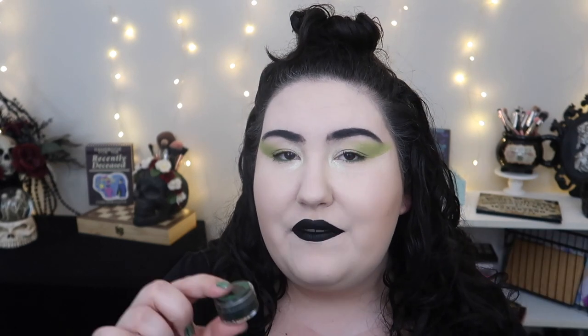Next I had two loose shadows from Geek Chic Cosmetics - both green shades: See You Space Cowboy and Evil Lurks. See You Space Cowboy, the light green, I've barely touched since the project. But I've actually brought out Evil Lurks quite a bit. It's technically a matte with glitter pieces inside - a dark dark green, almost black with a tinge of green. I love that shade especially when I'm doing an all-green look and need to deepen the outer V without using a stark black. It's literally perfect for that. Since they are loose with so much product, I don't think I would declutter these - there's a time and a place for them.